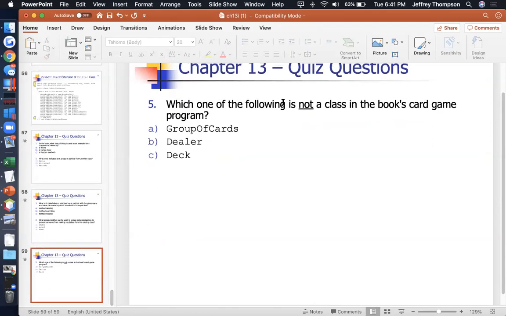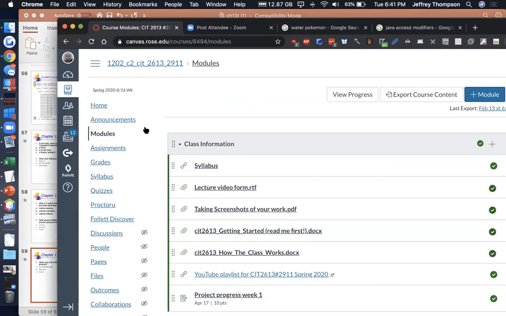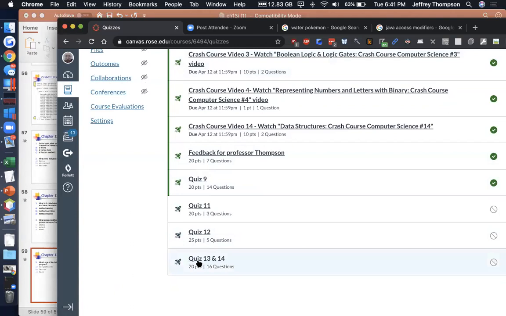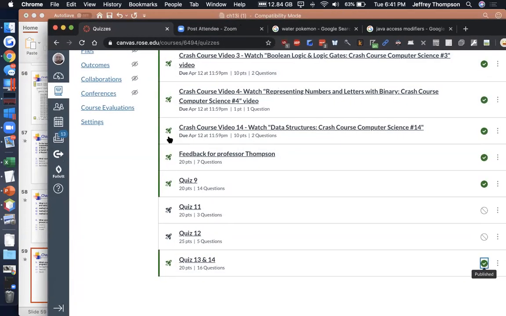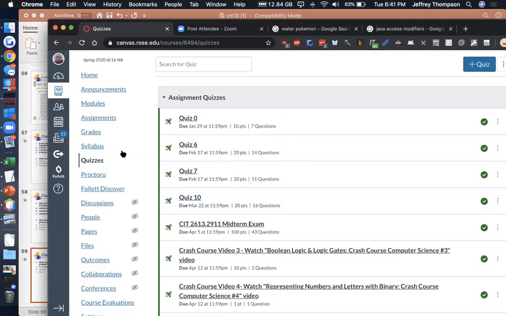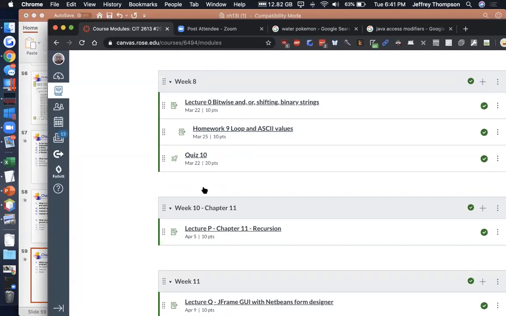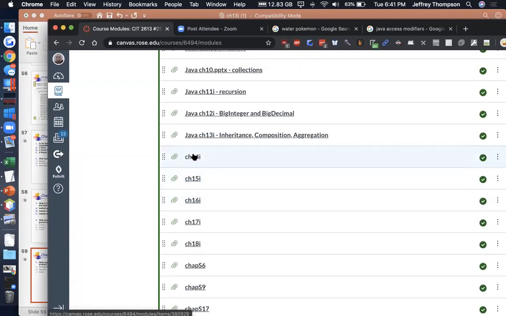All right, and then which of the following, I don't care about their examples. I care about our examples. Let's go look at our quizzes here. Quiz over chapter 13. Ooh, it says for 13 and 14, so I guess I can go ahead and publish it, but supposedly we would have to go through chapter 14 for it to make more sense. Let's go and look to see what's coming up in chapter 14 to see why I did that. I may want to reverse that and modify the quiz. Let's go look.